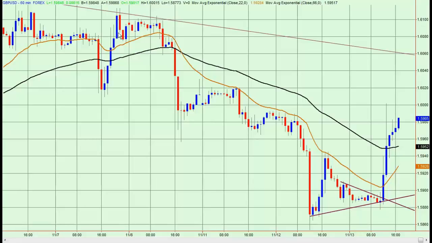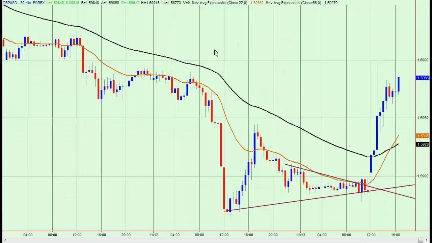We're taking a look at the pound against the US dollar. But I'm just going to quickly switch it down to a 30-minute chart just so that we can see it a bit more clearly. If we see here, there was a lot of indecision that was happening at the open of the market today. Actually, really no activity whatsoever.